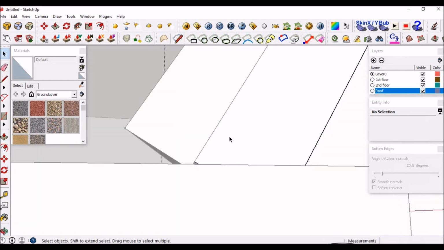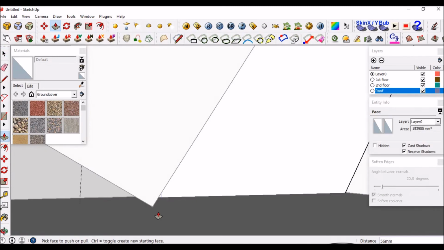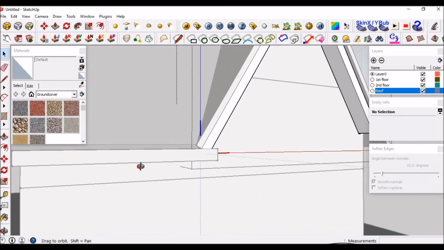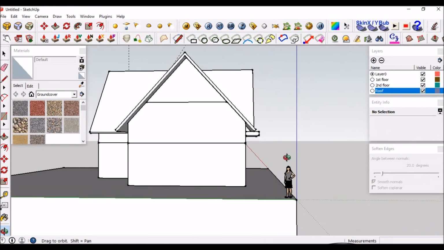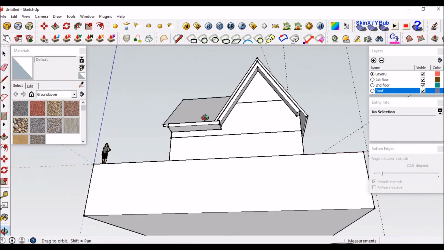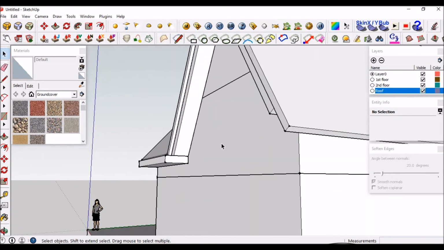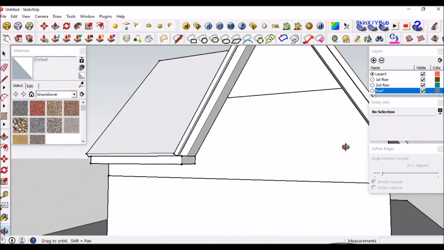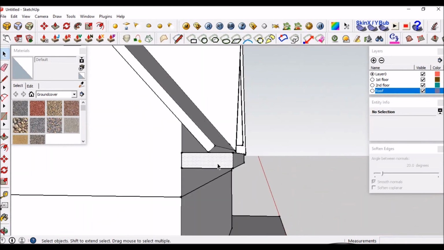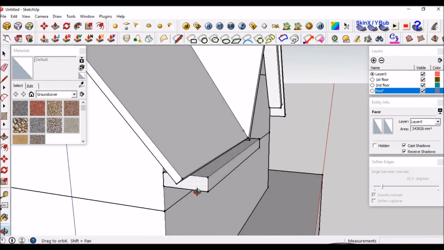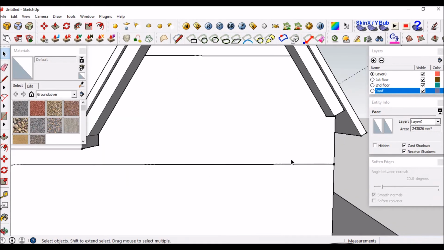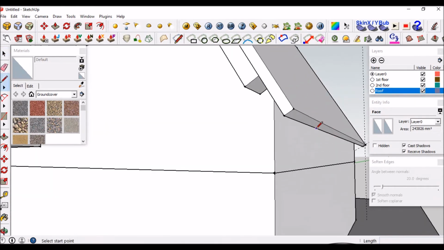No, I think that's nice. Have to pull this a little bit further, just like that, and this will be nice, I think. So 350. Gonna do the same over here.